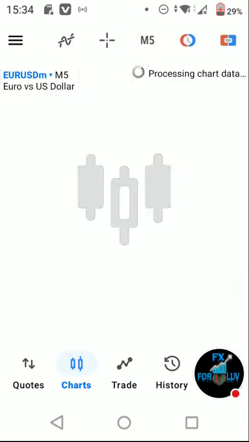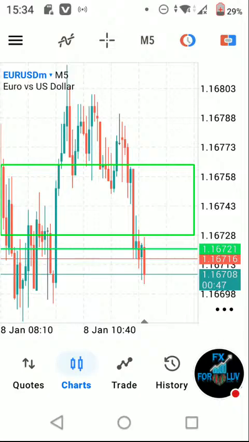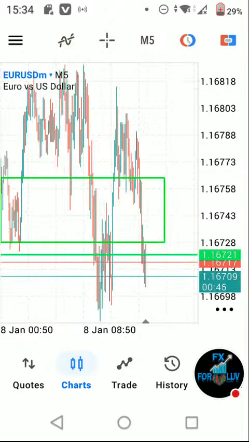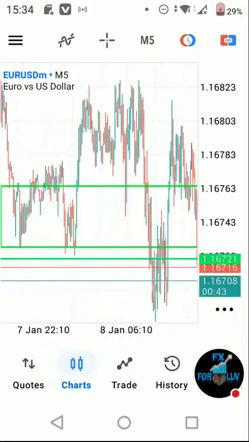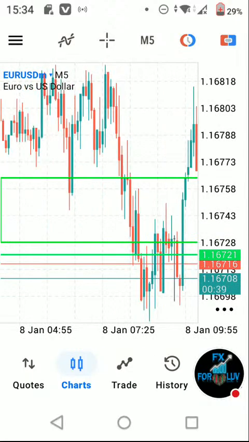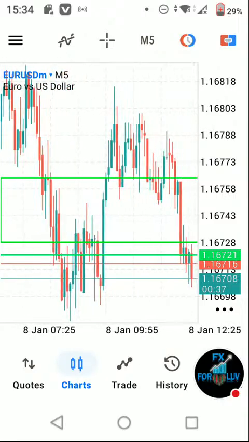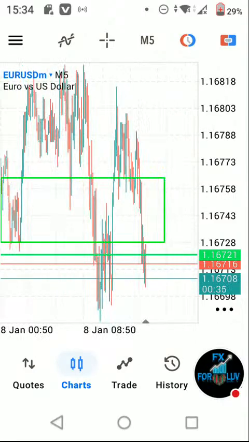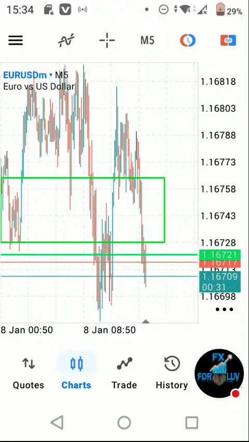So that's why I like using the M5 for confirmation. The M5 is very powerful. It helps you avoid lots of fake outs. Until we see the M5 has swept liquidity and pushed back up here, we are now looking for a failed reaction and a break above that high on the M5 to confirm.